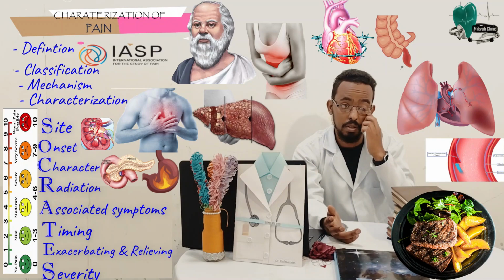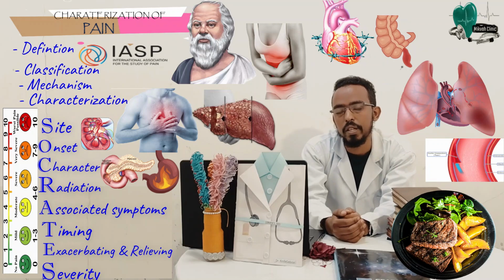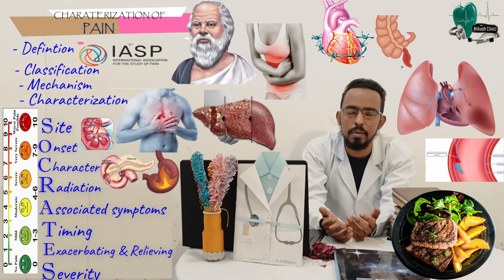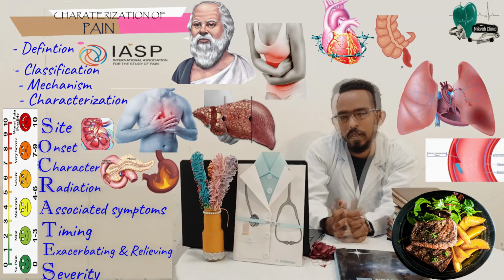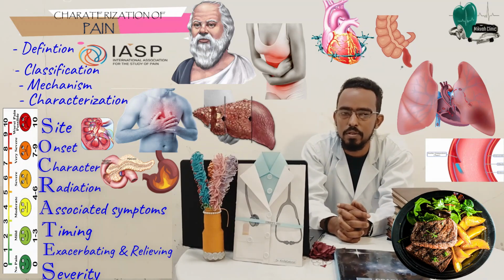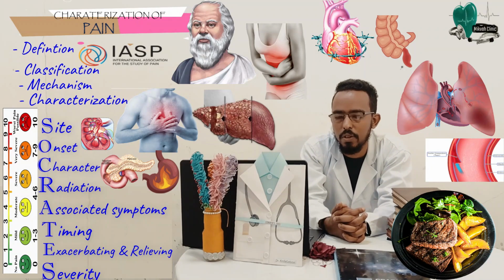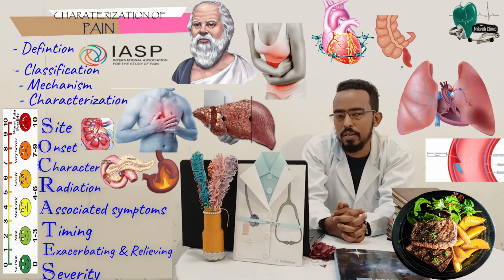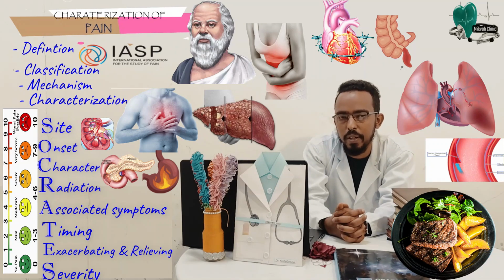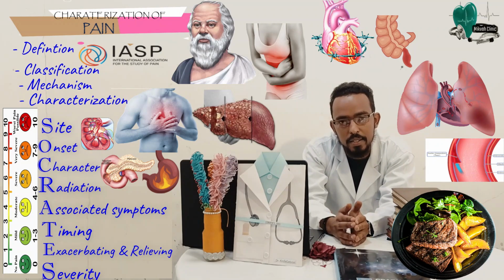By simply knowing that the patient is having abdominal pain, there are thousands of diseases which can cause abdominal pain. But by knowing the associated symptoms, the nausea, vomiting, the constipation, the abdominal distension, this makes me suspect intestinal obstruction. So always associated symptoms should be described. Then the timing of the pain. It tells us whether the pain is continuous or intermittent, because for example patients with urinary colic or kidney stone will have intermittent types of pain.